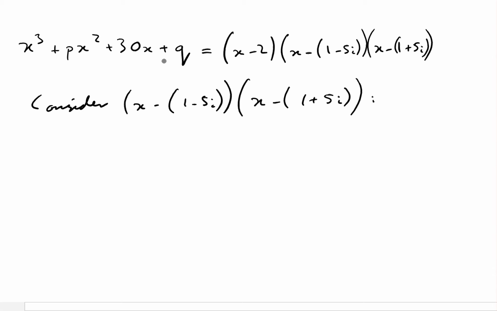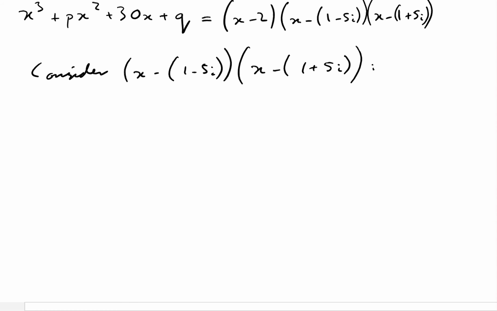So it's up to you how you want to expand this. Now, if it was up to me, I would look at these last two brackets first. You could do x minus 2 multiplied by the second bracket, or the first bracket multiplied by the third bracket. I'm going to do the second bracket multiplied by the third bracket. I'm going to look at this first to get rid of our complex numbers. That's looking a little bit nasty at the moment. Okay, so consider these last two brackets multiplied together. And I'm just going to work you through the algebra and show what's going on.